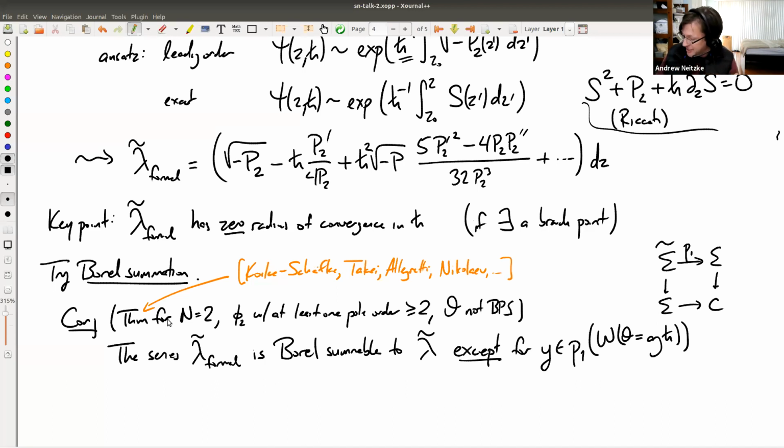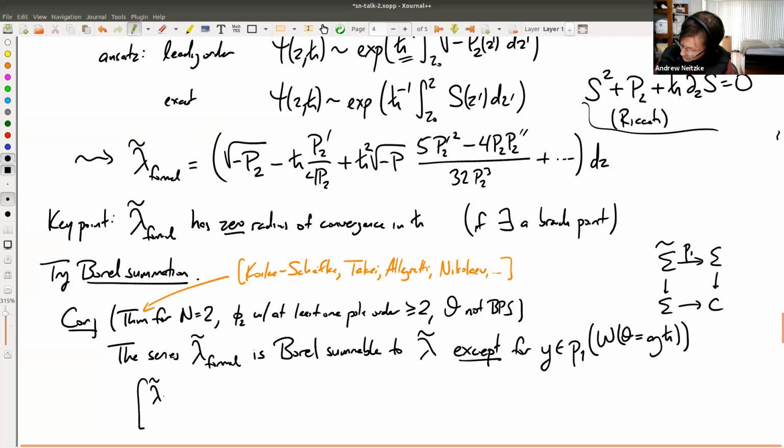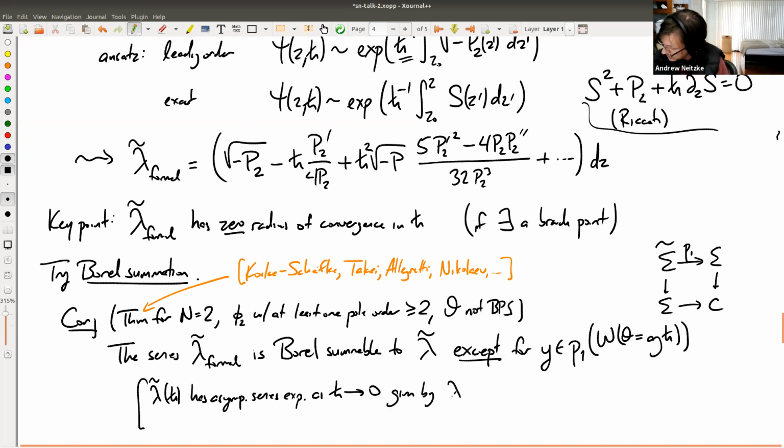And the characteristic property that it has is roughly that, what does it mean to say it's Borel summable? So properties of this lambda twiddle. So one property of lambda twiddle of Hbar is that it'll have an asymptotic series expansion as Hbar goes to 0. And that asymptotic series expansion is exactly given by this lambda twiddle formal. And the other thing that's true is that it obeys the same differential equation that lambda twiddle formal was supposed to obey. So lambda twiddle formal obeyed some equation to all orders in Hbar. Lambda twiddle actually obeys that differential equation.